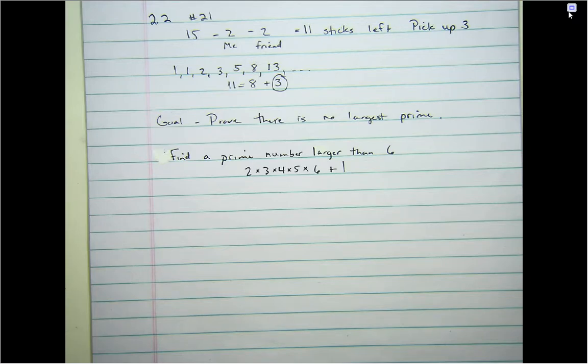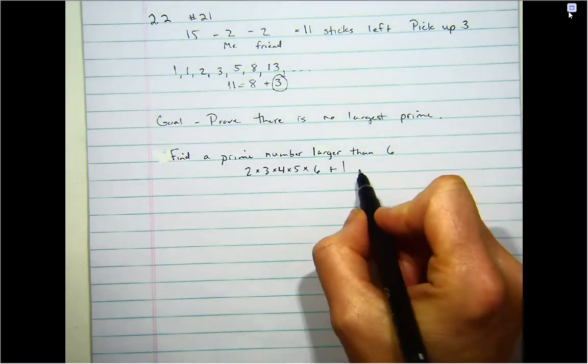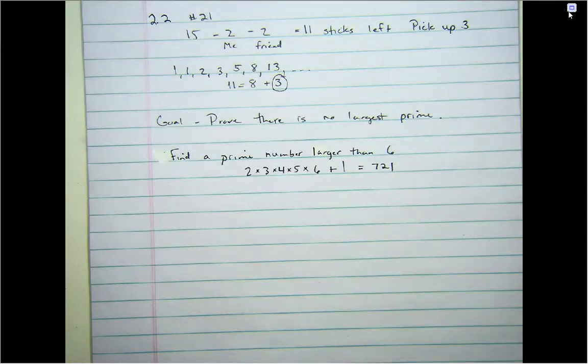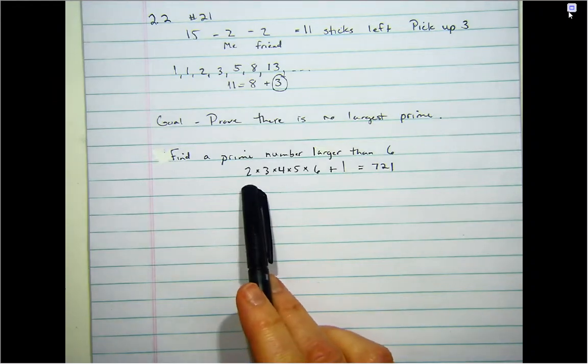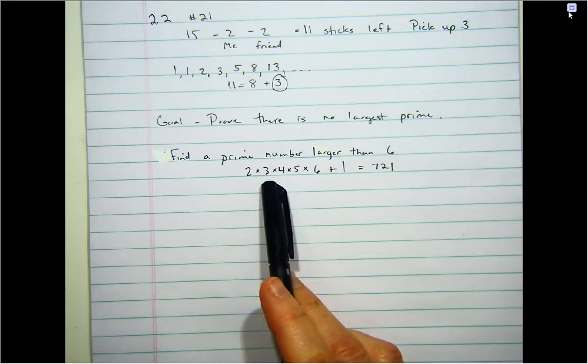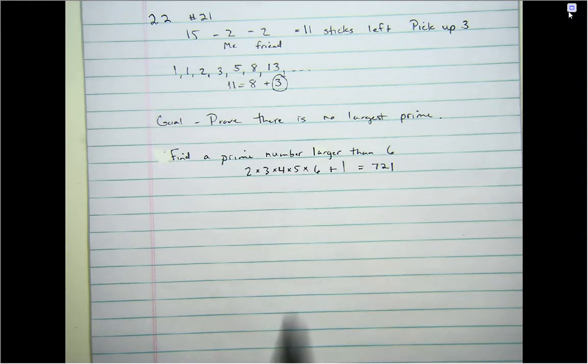I'm going to ask you to do this in a little bit with another number, so let's make sure you get the hang of it. I think understanding this idea will help you as you learn the proof. You can just always memorize what we write down, but it's certainly much more satisfactory to know what it means. So we found the number 721 like this, and if you divide 721 by 2, it's 360, remainder 1. If you divide by 3, I don't know what that one is, but I know it has a remainder of 1, and you can divide by 4 or 5 or 6, and you'll have a remainder of 1.